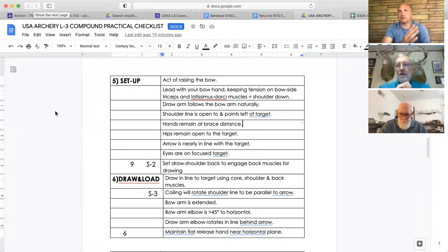That's only because I see people do this big wide thing like this, and that's not where the arrow pointing left comes from. It's the idea of aligning those shoulders that actually creates that position and puts it left. But it gets exaggerated a little bit. I just wanted to bring that up. So anyway, go ahead, Larry. Sorry.